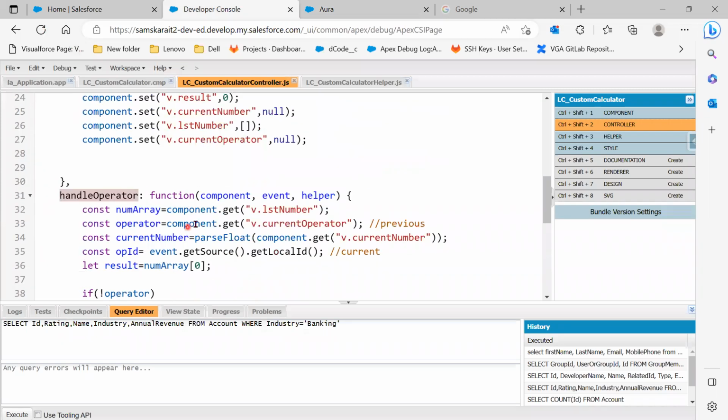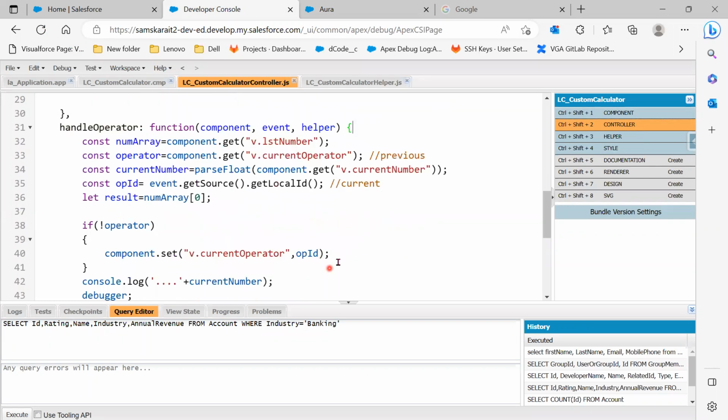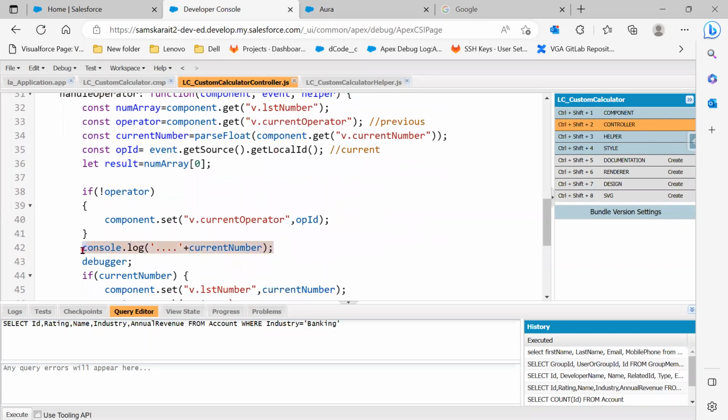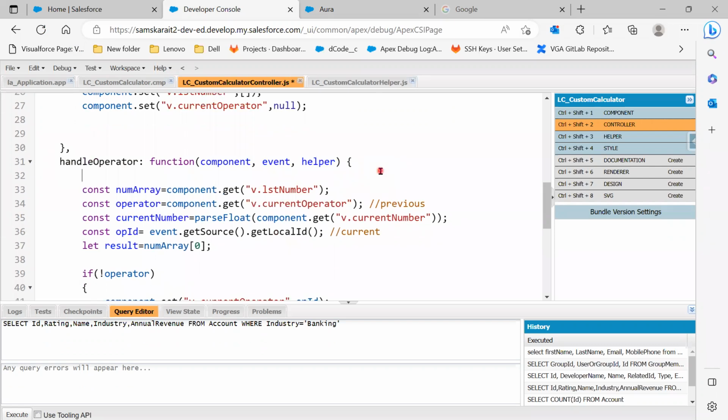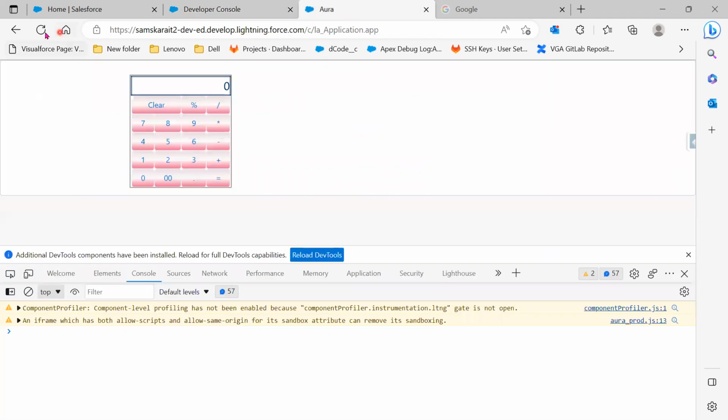Handler, helper, handle operator. Hitting handle operator. Okay, click on refresh.